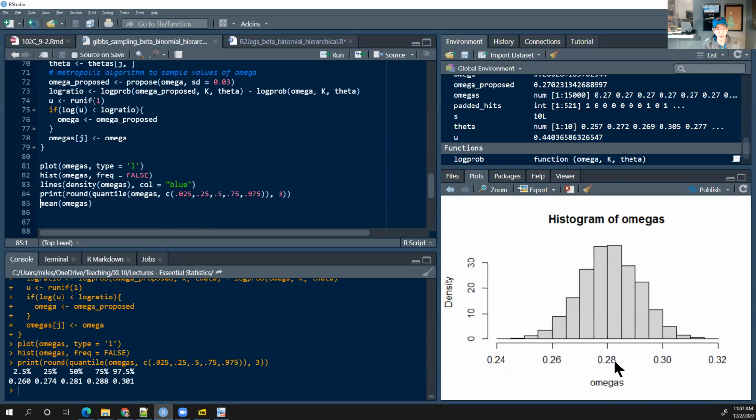When we created our prior distribution arbitrarily, we said alpha is 81, beta is 219, and that creates a mode of around 0.268, around 27%. And if we perform Gibbs sampling, the 50th percentile of omega is around 0.28, but omega could be as low as 0.26, as high as 0.301, something like that.